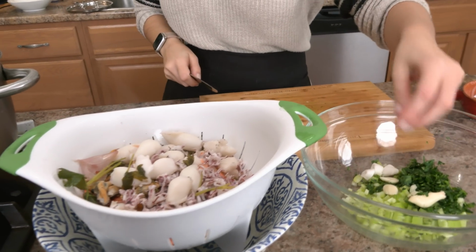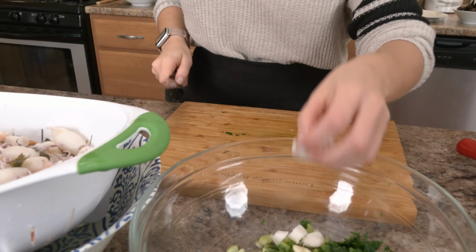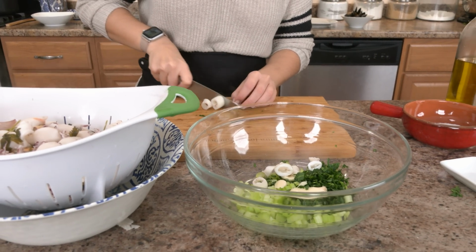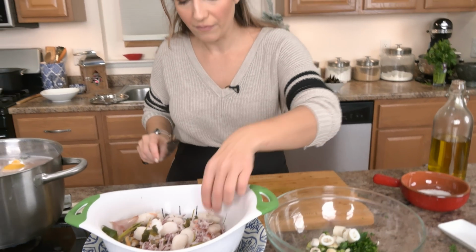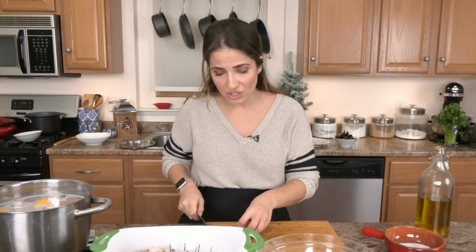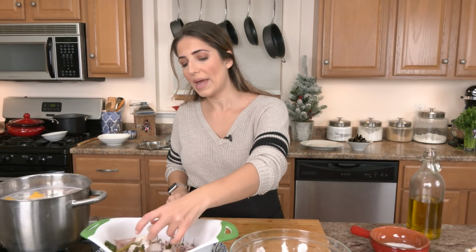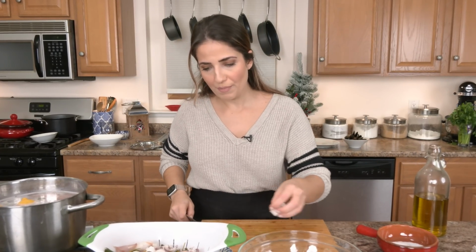This calamari was quite small and tender, so I'm only going to probably just cut this in thirds because I don't want them so small that I can't taste them, basically. But real meaty, lovely, really, really lovely stuff. Not already cleaned for me because I never want to go through the trouble of having to clean my own calamari. Trust me, it is not a fun job, so make sure you always buy it clean. And now all I'm going to do is wait for the octopus to come out, chop my shrimp and my calamari, and add everything to my bowl. Then we dress it, and then we're pretty much done.